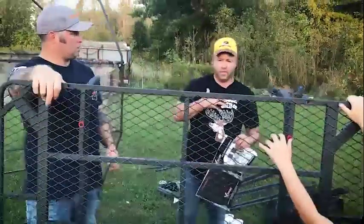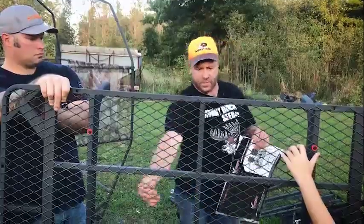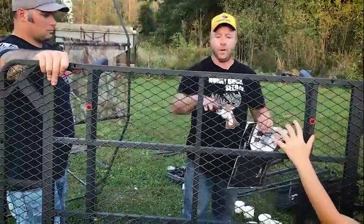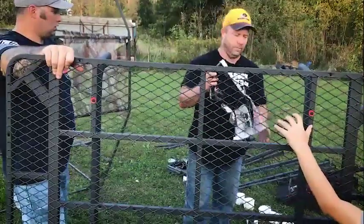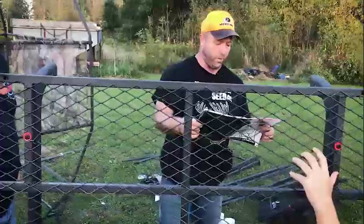I've not put together the seats because we do a lot of filming and the seats are in the middle. I take the seats out so we can set as far back. But these seats are phenomenal. They swivel 360, so we are going to go ahead and put them on for everybody.